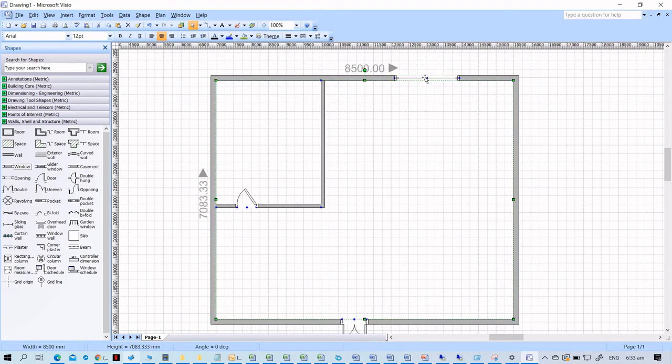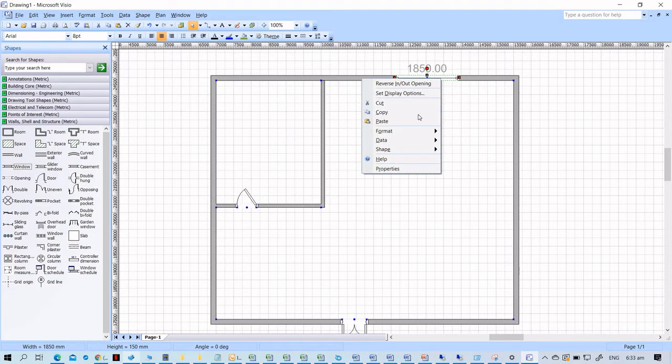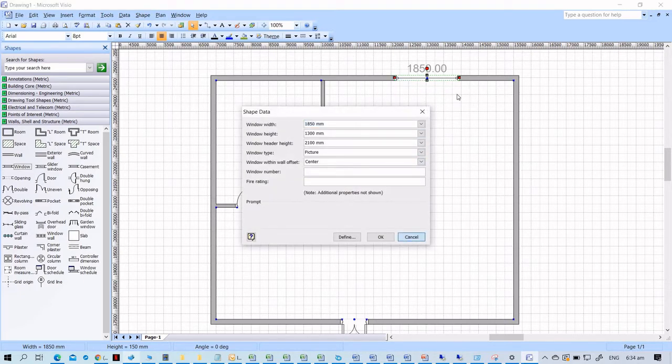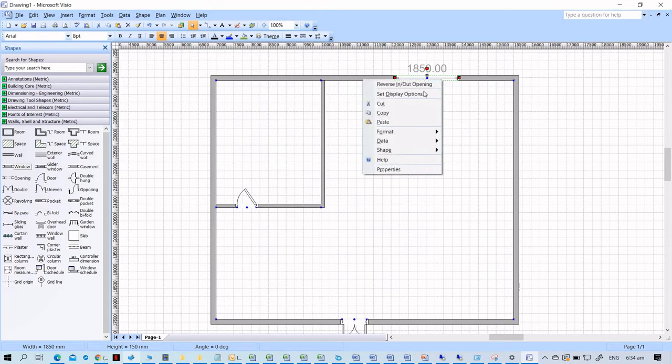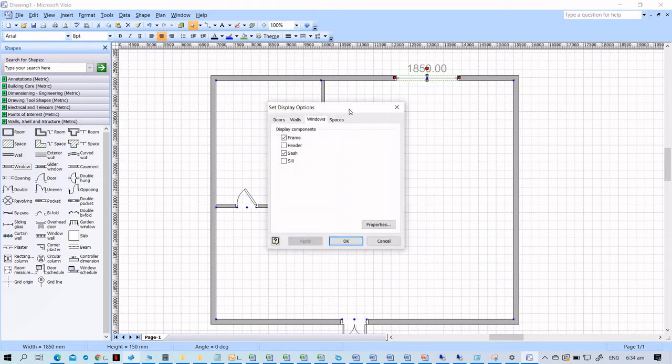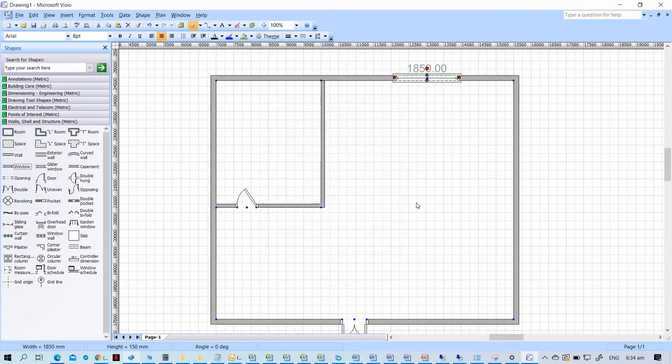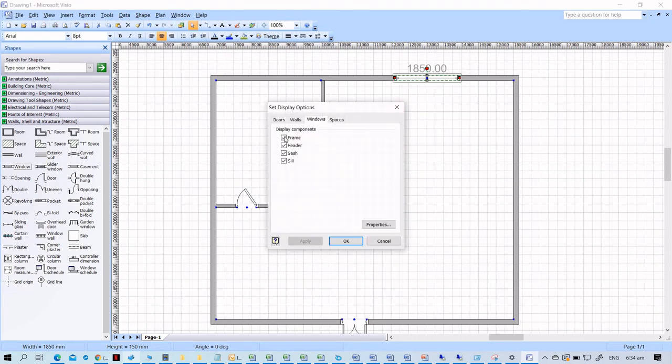So you'll notice it's just a single line. For you to be able to change how it looks, just right click, properties, sorry, right click, then set display option. Then I think you just have to click the header and sill. Set display option.